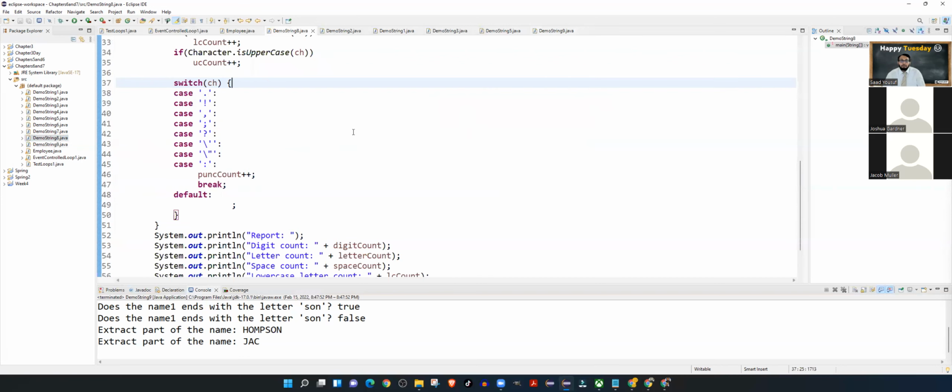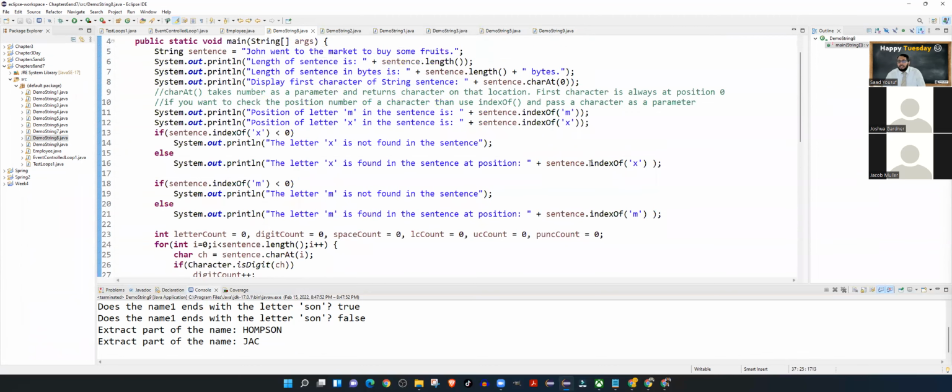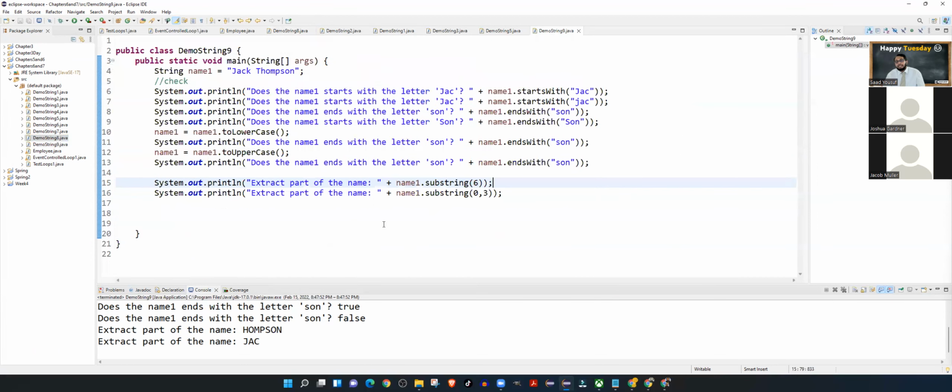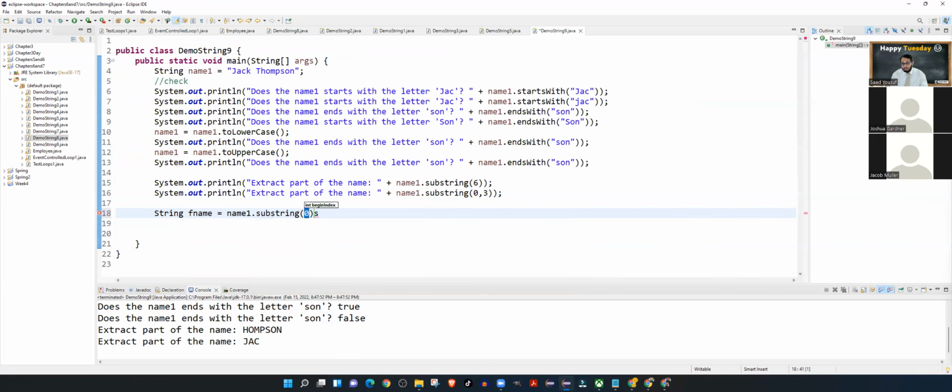So if I go back to the previous example, remember the indexOf? The indexOf takes a letter and gives you back the position of that inside a string. So I need to know the position of the white space so I can use the substring to start from the 0 and go up to that white space, and that'll be my first name, right? So String fname equals name1 dot substring.